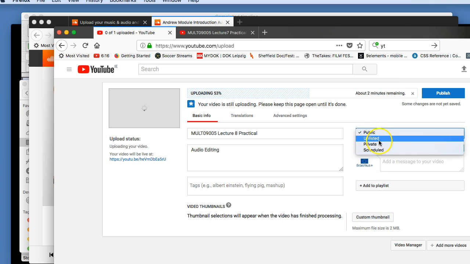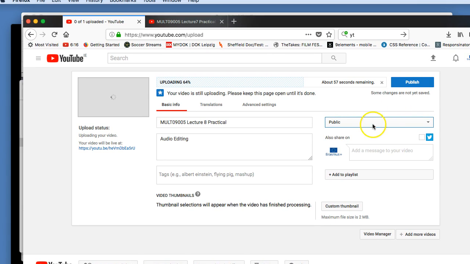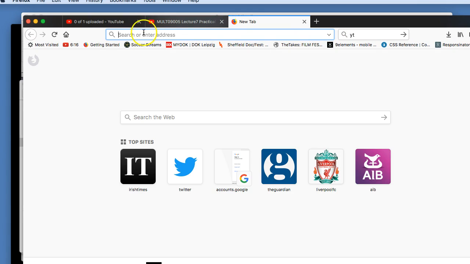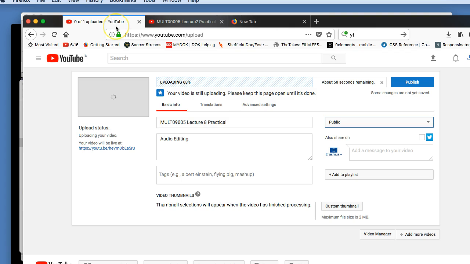Likewise with public, private, unlisted. Unlisted is a handy one where it's not turning up publicly, but it's not private as in it's secure and locked so that you need to log into YouTube to get access to it. Unlisted simply means if you sent the URL to someone, as it would appear in there, they can access it, but no one else will see that, and it won't turn up in any playlist or on your channel or anywhere alongside recommended viewing. So it's a handy one.